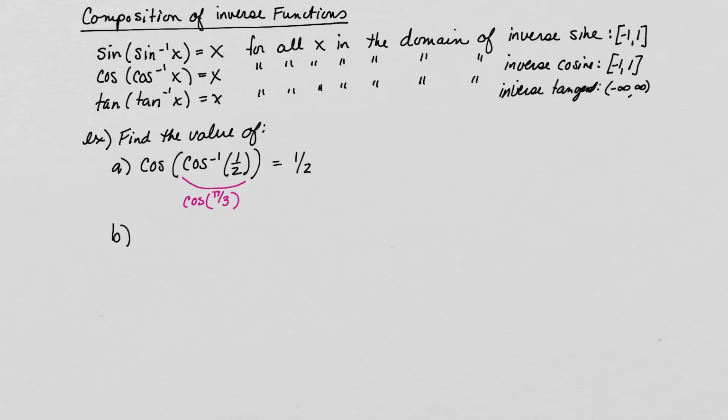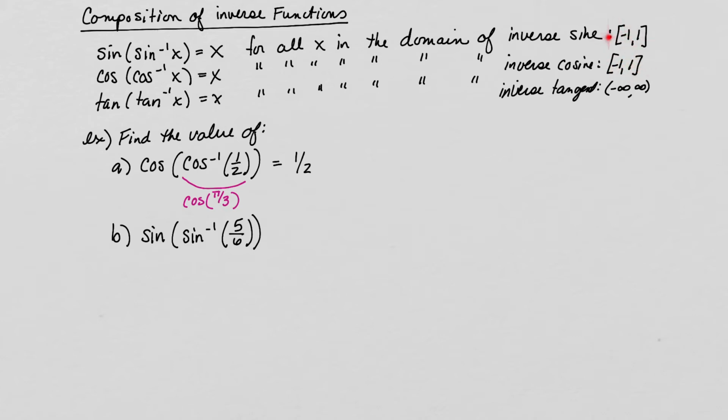So let's try another one. What about the sine of the inverse sine of 5 over 6? What do you think that one's going to end up being? Yeah, so again, 5 over 6 is something that's not on the unit circle, so you couldn't do what we did in part A, but it doesn't matter. The important thing is you have to ask yourself, is 5 over 6 between minus 1 and 1?